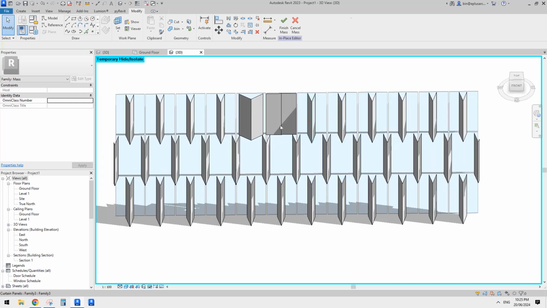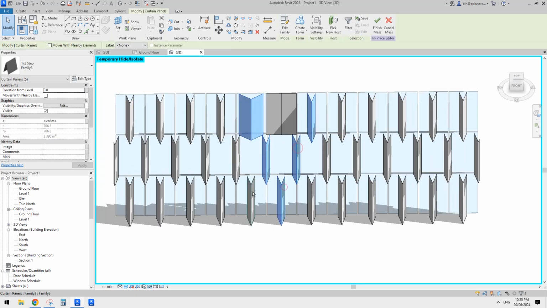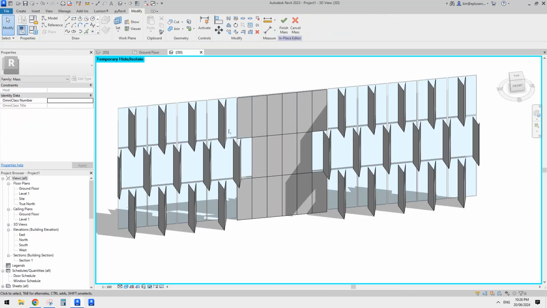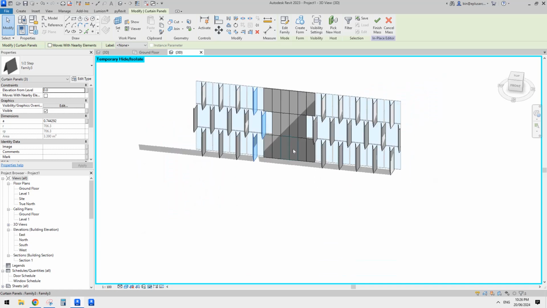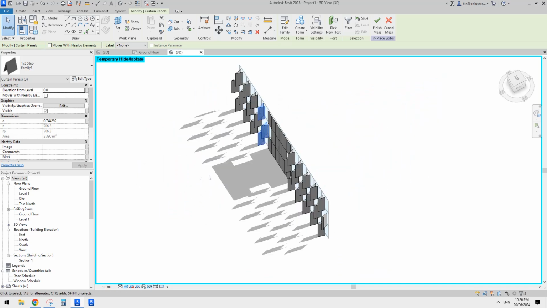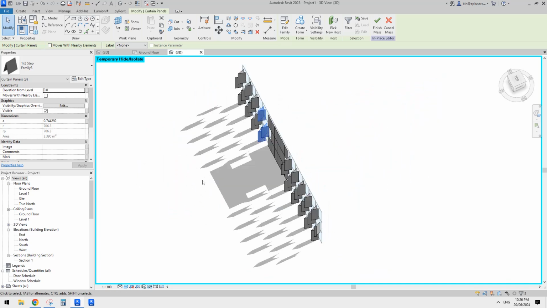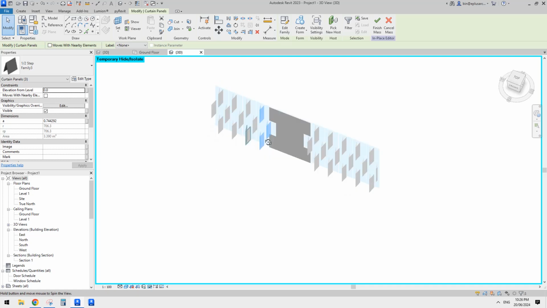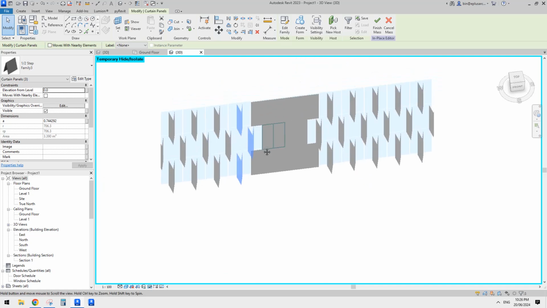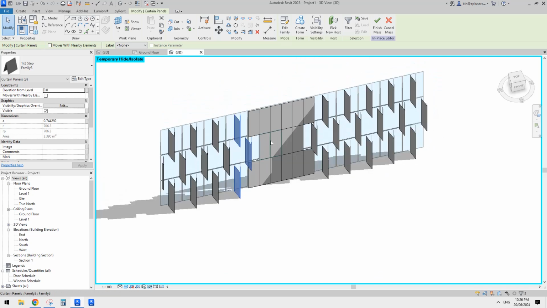So yeah, I think this is it. You can do Dynamo for this. For example, you can pick a point, for example here, and then use the distance to control the percentage of opening. You can't do Dynamo in model in place mass.